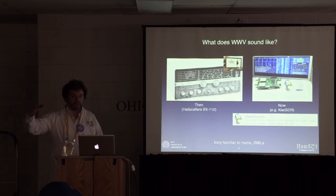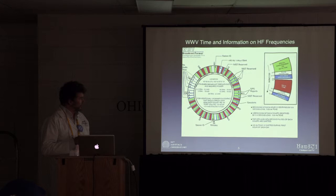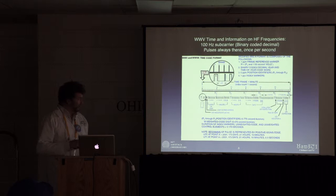The ticking is what we're going to process. That 100 hertz tone — pretty low — that's always happening and never gets turned off. WWV has a tremendous amount of information buried in it. The upper tone shifts between 440 hertz and a kilohertz, but it's this 100 hertz sub-carrier happening every single second that perhaps we can use as a sensor. In fact, that's a binary coded decimal. If you listen, some of the pulses are a little bit longer than others: the shortest one is 0.17 seconds, and others are longer at 0.4 seconds. That's encoding minutes, hours, days, and time of year. So there's even information buried in those ticks.